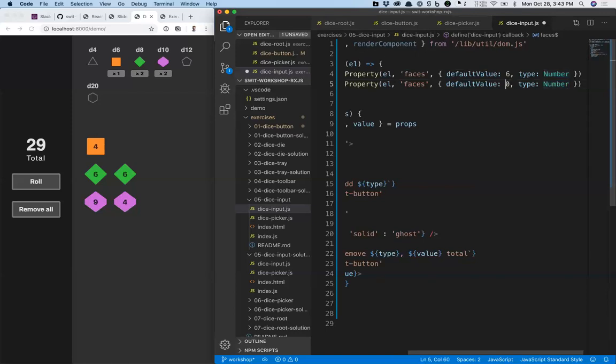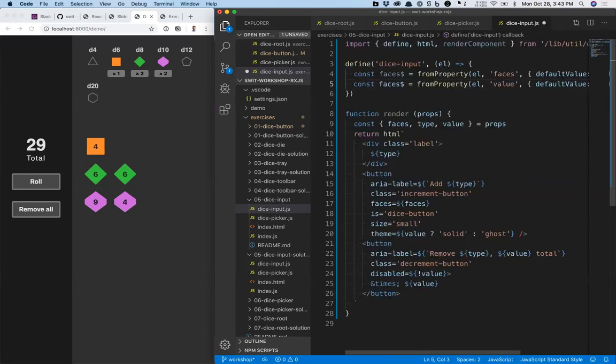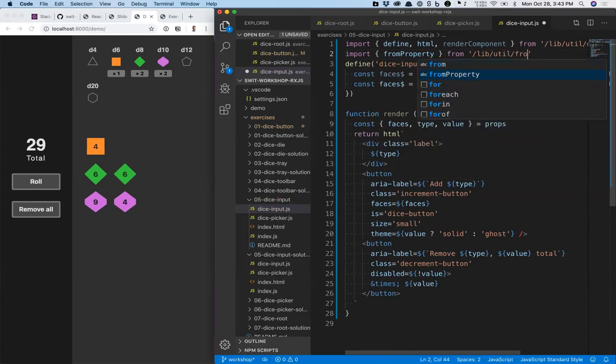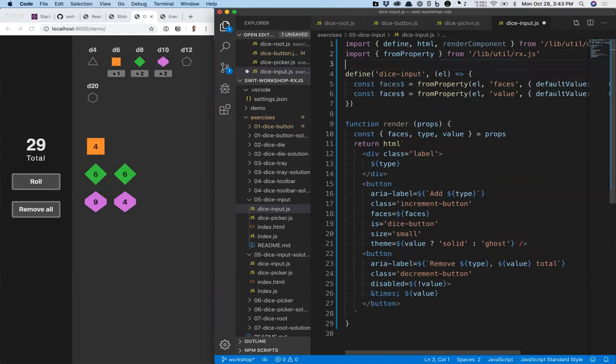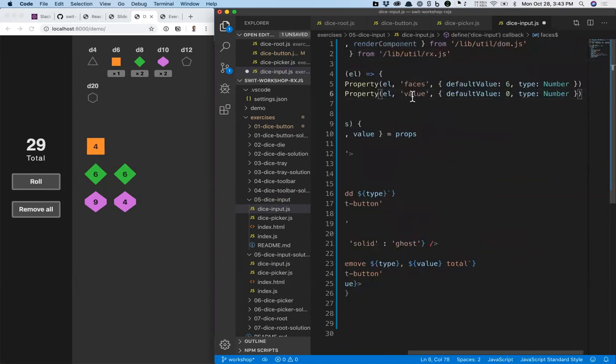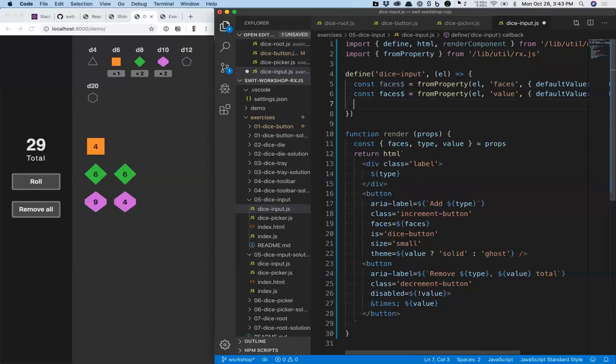This is our initial value. Our initial value we're going to say is 0. And if we go up here, we'll want to import that property. Oh yeah, this should be value.